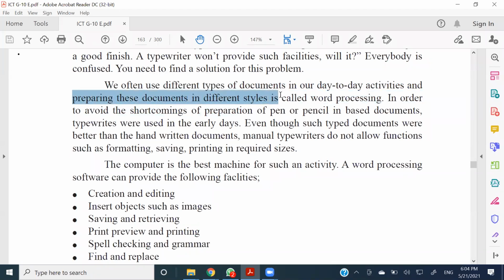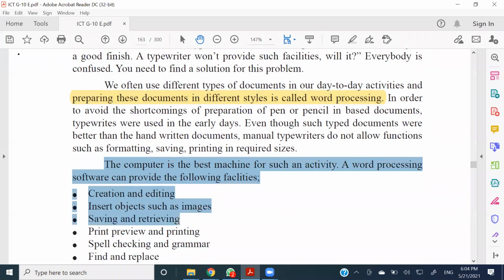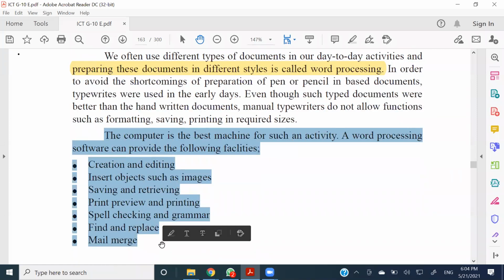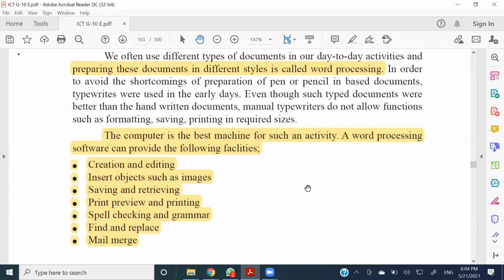Preparing documents in different styles is called word processing. Don't include these words. Just say preparing documents in different styles is called word processing. That is going to be your first sentence, right? Then after, you have to copy this particular text from here to here, which shows what the capabilities of a word processing software are.